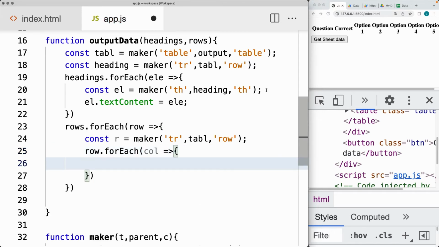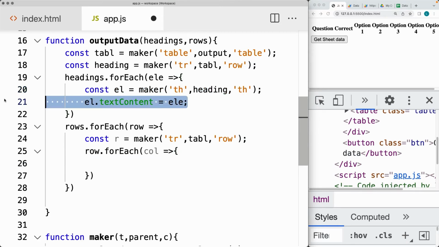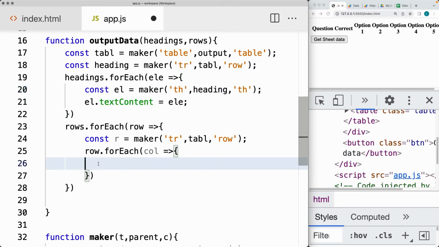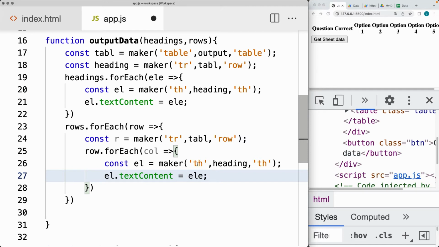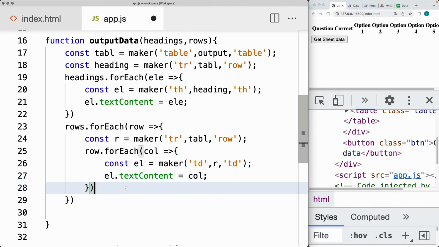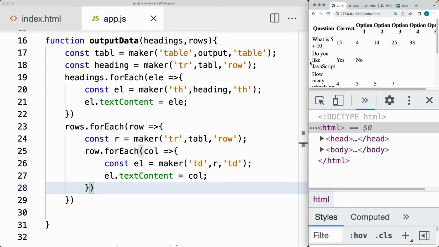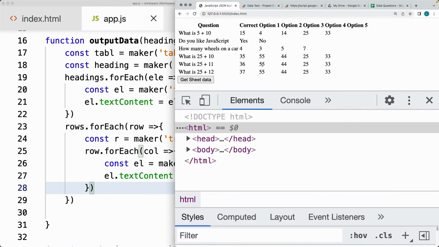So for these, we're going to create an element and apply the column content to the element. So this one is going to be a TD cell, and it's going to be applied to the main row, which is going to be the parent of this structure. And then for each one of the elements that we created, the content that's going to be contained within there is going to be within the column. So click the get data, and that builds out basically a table that we have for the table content.